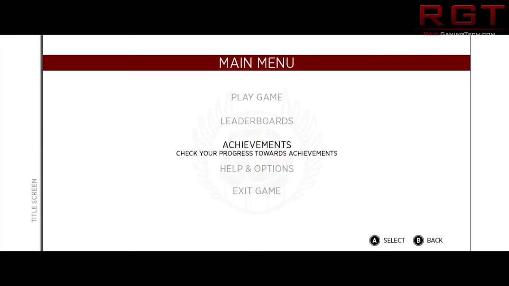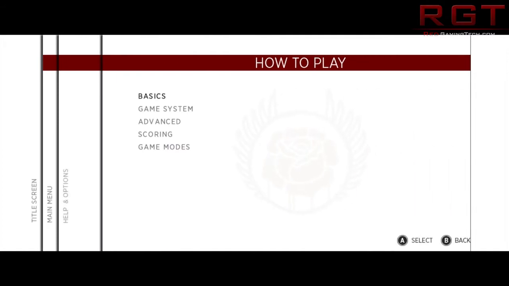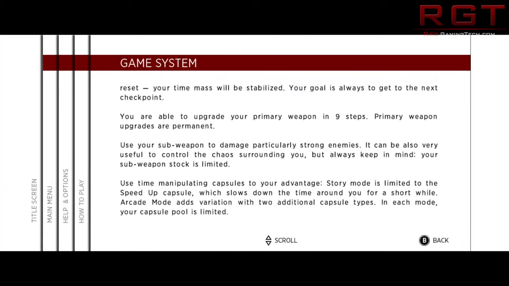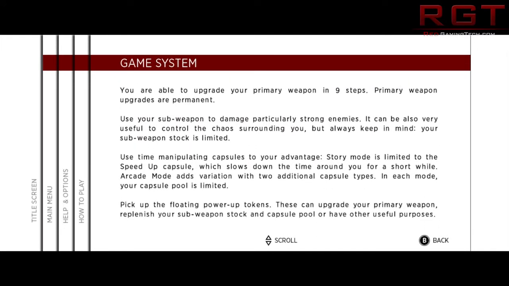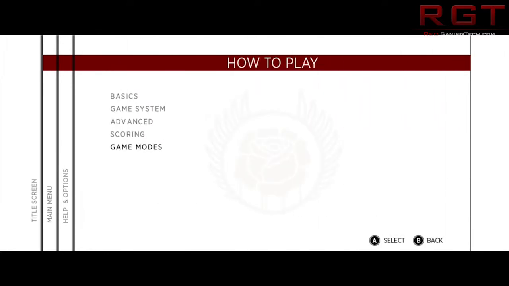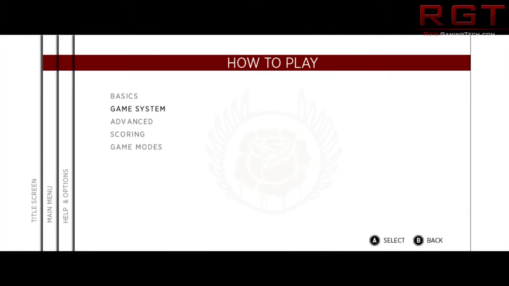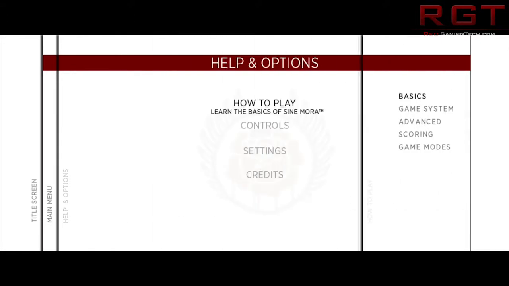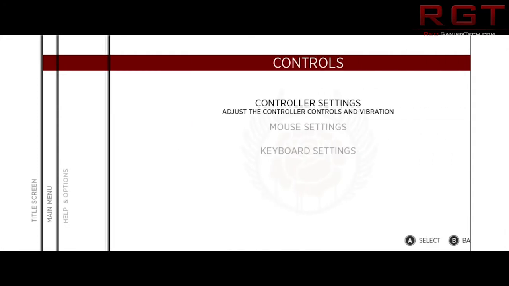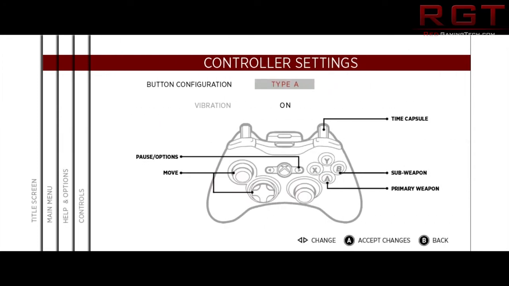Anywho, first thing I'm going to do is take a look at the options. There's how to play, and you can see the game system is over there. So you can read that if you so desire. I'm not going to do so. Actually, as a thought, I didn't think I allowed the game to actually go through my firewall yet. So if that pops up, I will be upset.